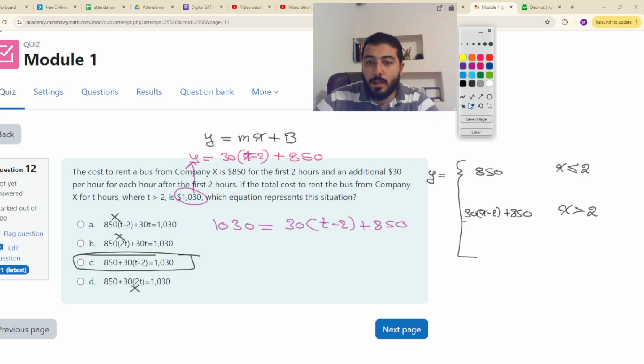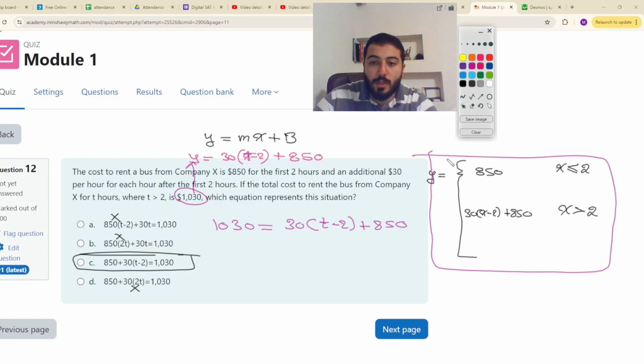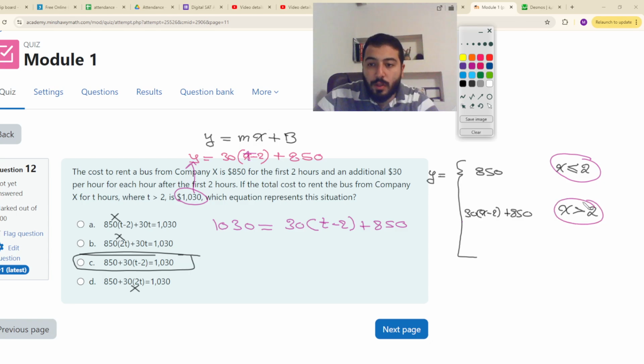That's from linear equations or linear functions, and it also has a part from a piecewise function. You should understand this piecewise thing. It separates the domain of the equation into two or more parts, and for each part of the domain you have different equations.